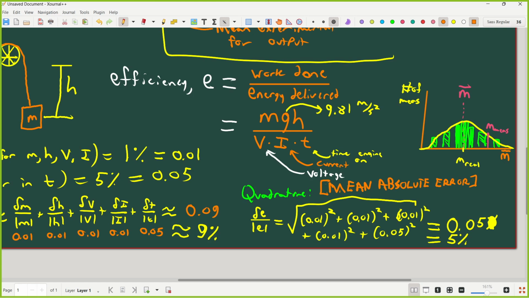So let me draw that. If your uncertainty in M, if delta M is the length of this whole orange line, right? So this is delta M. The assumption when you do the additions is that all of your measurements are at the standard deviation of the population. Yeah, that makes sense. Okay, not the mean.